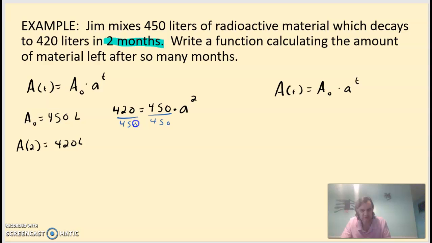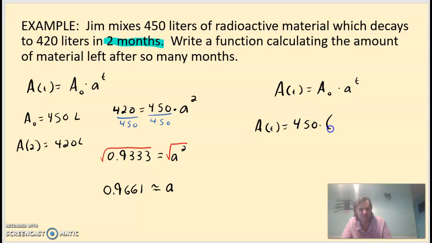We're going to have to divide both sides by that 450 to start trying to get things by themselves. I could keep it as a fraction if I like, but let's just go ahead and round at 0.9333. It's about a squared for two months. That's nice. We're going to take a square root. I am going to retype this. The number I'm getting back out of that would be 0.9661. When I come and write the formula so Jim can predict how much he'll have left after so many months, it will be A(t) equals his starting amount of 450 times the rate, 0.9661, to the t.